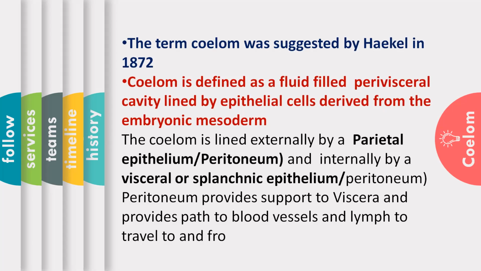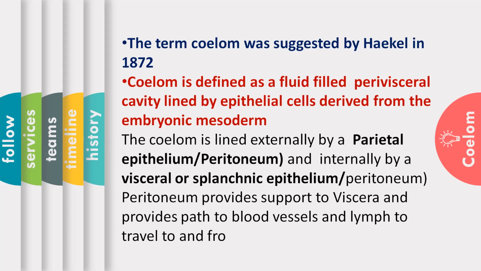Now, these things we have read earlier, but just to have a recap, because we will be needing this term again in this lecture. The term coelom was suggested by Haeckel in 1872. Coelom we had defined earlier, but we are just learning the definition again. The language is different, but the meaning is same. The coelom is defined as a fluid-filled perivisceral cavity lined by the epithelial cells derived from the embryonic mesoderm.